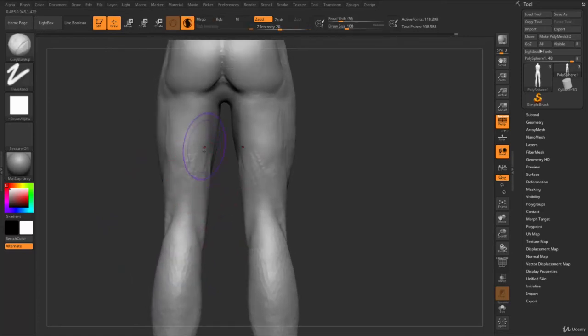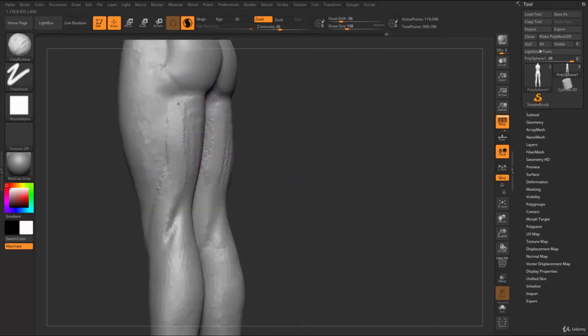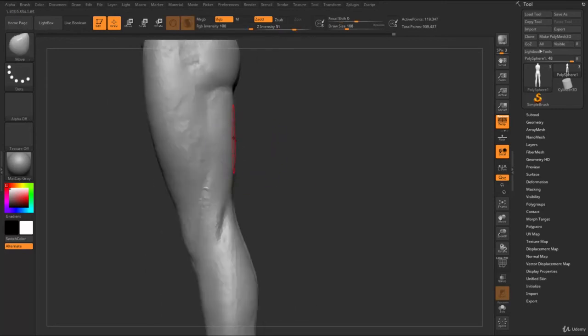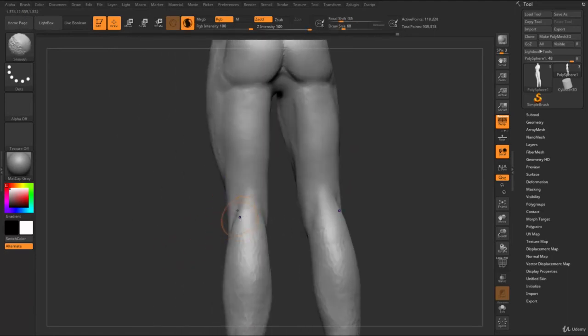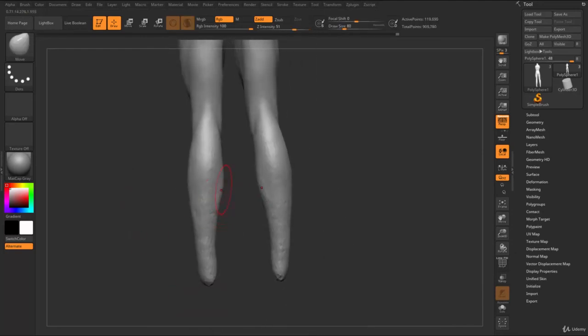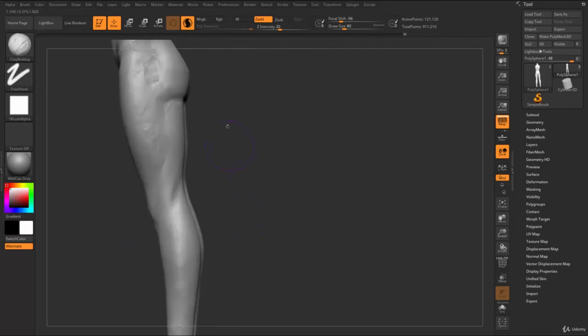I want you to think about volumes, arcs, curvature, sizes and proportion. Forget about the names of the muscles. Just analyze and understand the body on this bigger level first. On those bigger chunks of volume, how do they intersect with each other? Then you can dig in and do smaller details. You can block in those smaller muscles afterwards. But if those bigger things are wrong, then it's really hard to get it right. Even if you plug in a lot of muscle structure, it's not going to look good.